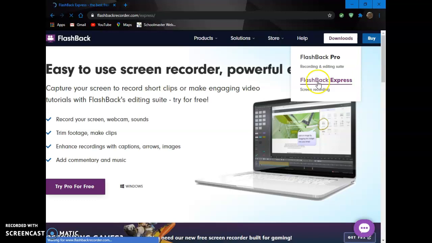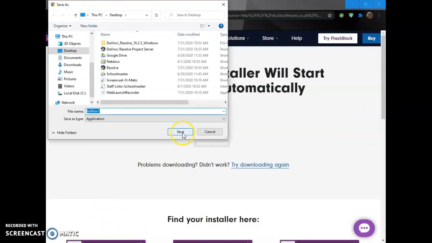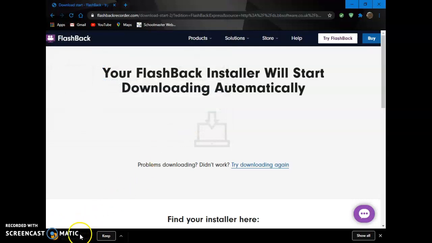So you're going to click there, and it's going to start to download, and you click Save, and then it's going to ask you down here if you want to keep that. You select Yes. Once this little blue thing starts downloading right there, you can open it. So you select to open.